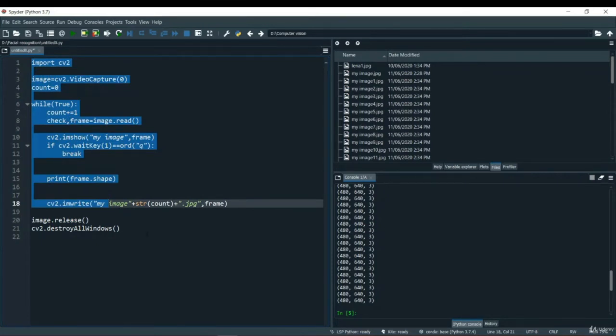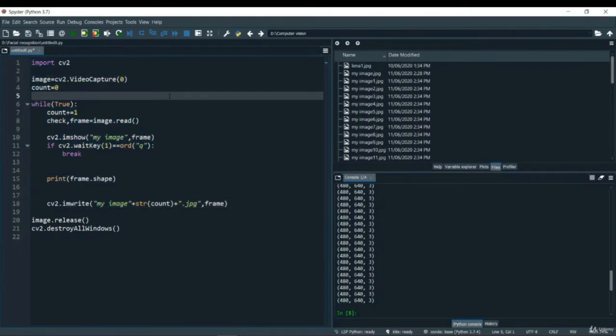So basically, if you know what a video is, it is not something very special. It is like taking photos at a continuous speed. So what happens is it keeps on taking photos, and when you mix it all, it looks like it is all continuous. It's a video, but actually it's not a video. It's frames of photos taken at a really fast speed.